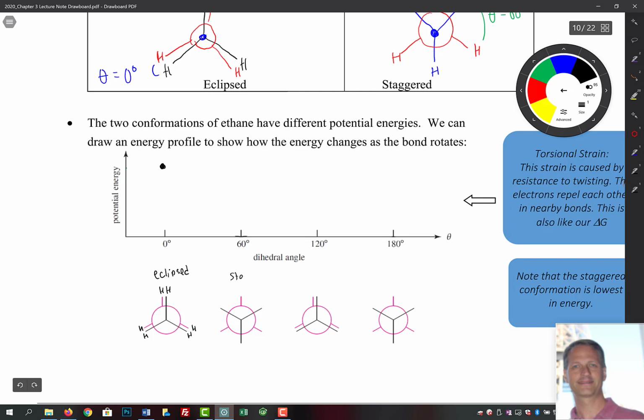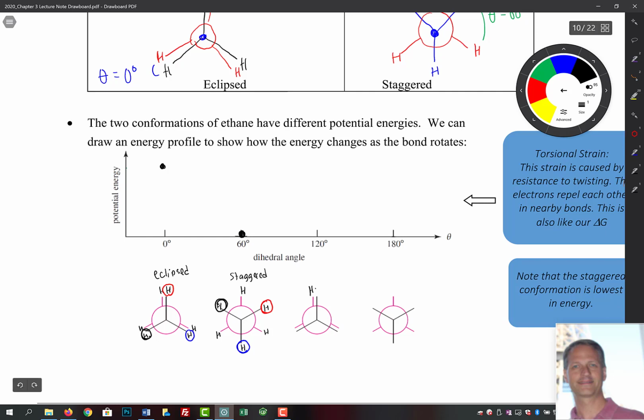Next we have staggered. And we see a rotation there that takes that H and moves it over here. So what we're doing here is we're keeping the back carbon stationary and rotating the front. So that H that I just circled moves over to this position. This H that's right here moved to this down position, and then this H that's right here moved over to that position. Now that will have a lower energy, so we're just going to put a dot down here at the bottom. And we're just going to cycle through this, right?